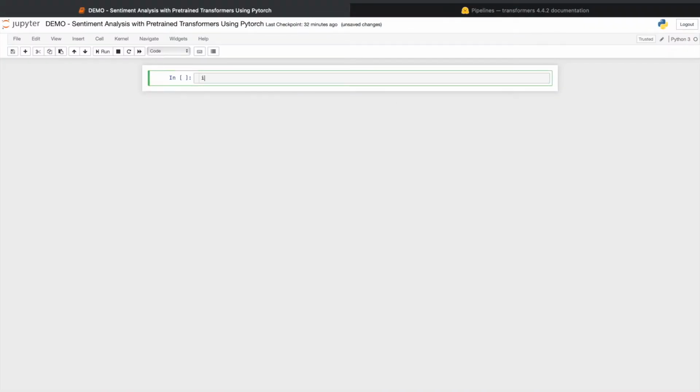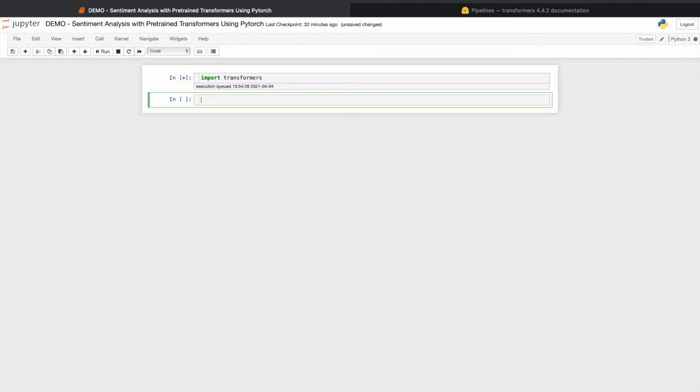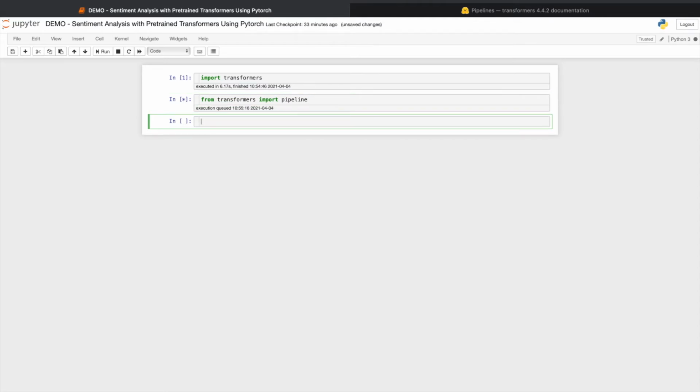Let's import the package. From this package, let's import pipeline. Next, what we need is the pipeline corresponding to sentiment analysis.